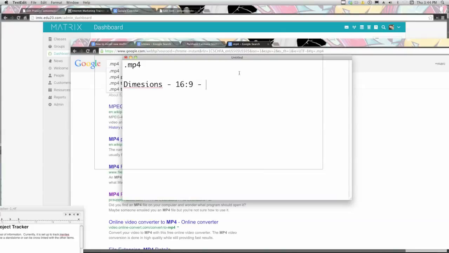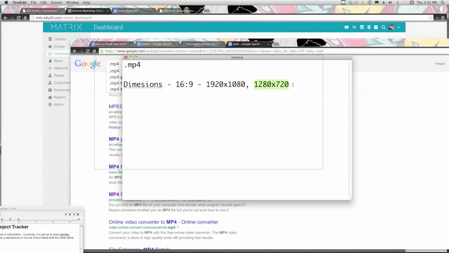A television, HD television, would be 1920 by 1080. And if you did the math, you would notice that this is 16 to 9 ratio. Another very common one is 1280 by 720. This is a good one. This is an important one because YouTube and Vimeo love 1280 by 720.